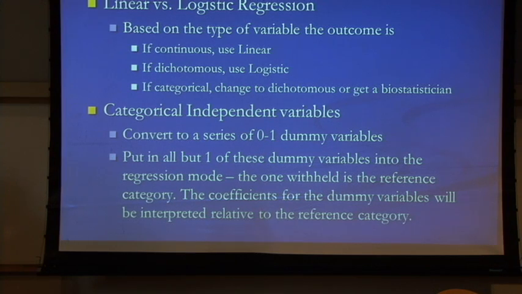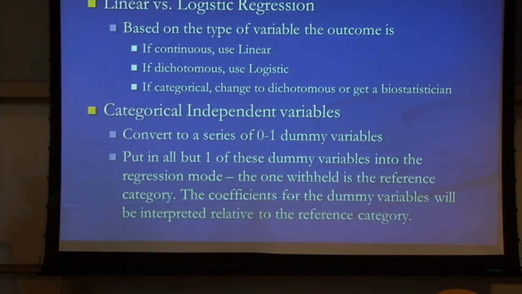Okay, linear versus logistic. We are going to talk about logistic regression today. It all depends on the outcome variable. If your outcome variable is continuous, it's a linear regression. If it's dichotomous, use a logistic regression. It has nothing to do with the nature of the independent variables. The independent variables, study variables, adjusted variables, doesn't matter whether it's continuous, dichotomous, categorical, none of it matters. It can all be accommodated regardless of whether it's a linear or logistic regression.